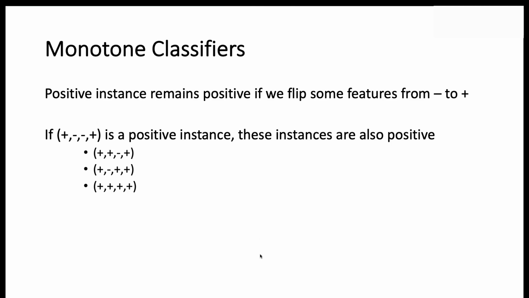As an implication of this, you get the opposite. That is, if the decision was negative, then if you go and turn some of the positive features to negative, the decision remains to be negative. Okay, where does this come up? Just to give you an example, there is an interest, of course, of this, and this is an example of a property. Sometimes in certain domains and certain applications, you would want the classifier to be monotone. And I'll give you an example next.